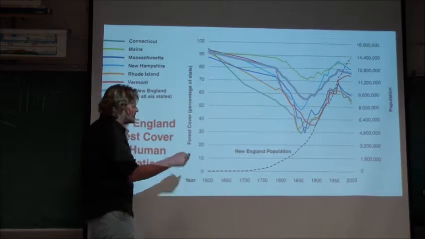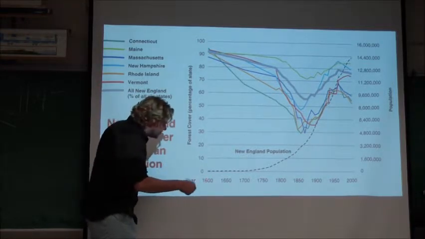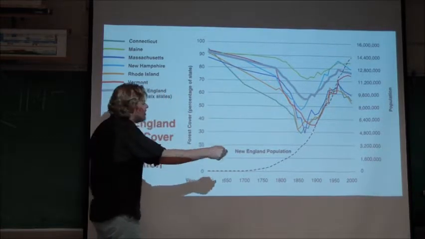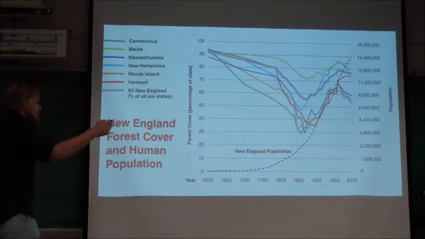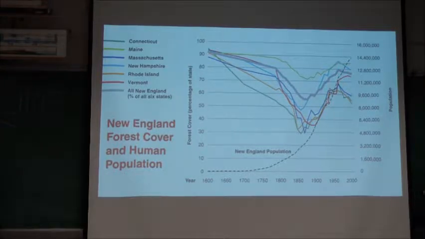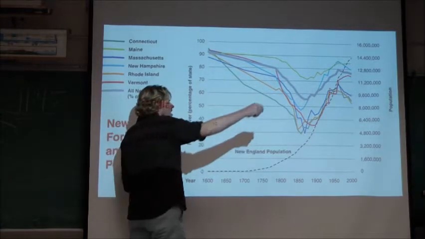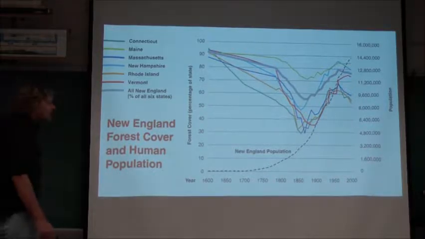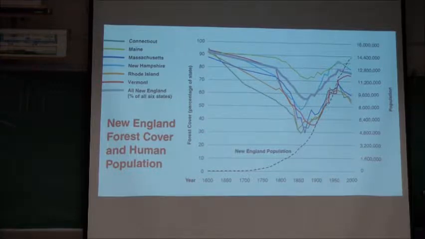And so what this is showing is forest cover loss throughout time. So here's our time. And so as we get closer to now, we can see the timber population has declined considerably. The amount of forest loss increases, but now it's coming back. So while the New England population is rising, what's happening is a lot of those timber practices have migrated to other regions. And for the reasons you mentioned already, as far as some high costs and the remoteness, those centrally located timber areas, particularly Appalachia and parts of the Rockies, have served those local areas for timber needs much more than just this small little cluster in New England.